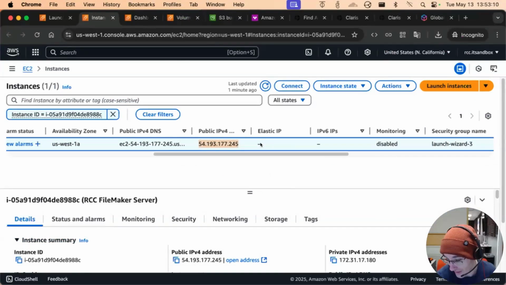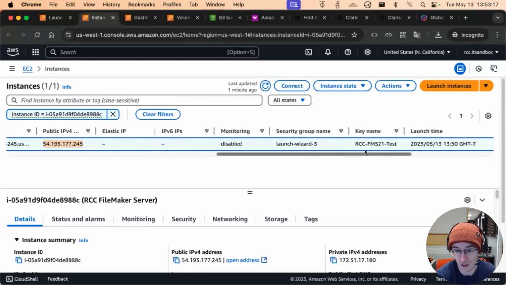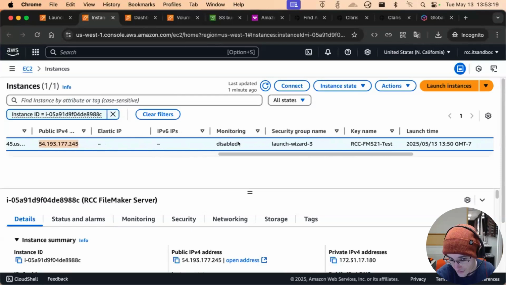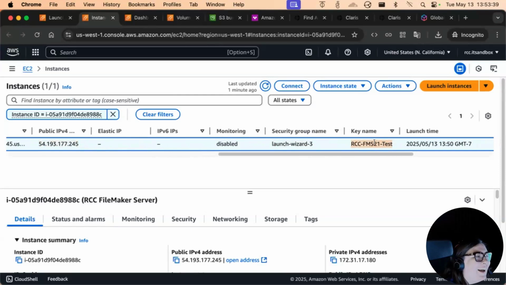We don't have an elastic IP. We could get one of those. We don't have an IPv6. We could have it assign one of those. We don't have the monitoring, which actually means detailed monitoring is not enabled. This is our security group, which is lovingly named Launch Wizard, and it'll be 1, 2, 3 or something like this if you haven't done too many of those. This is the key, in case we're searching around on our computer in a panic trying to figure out where did it go and how do I get into my server?